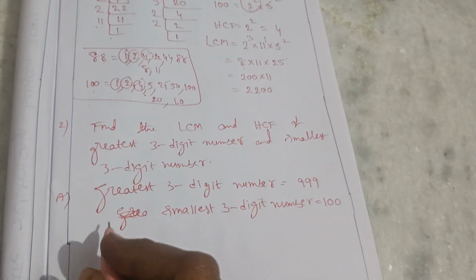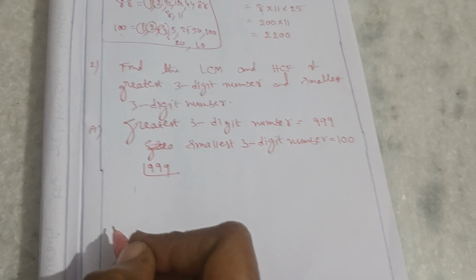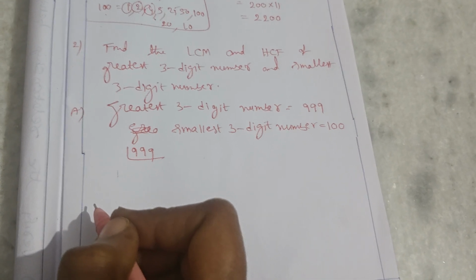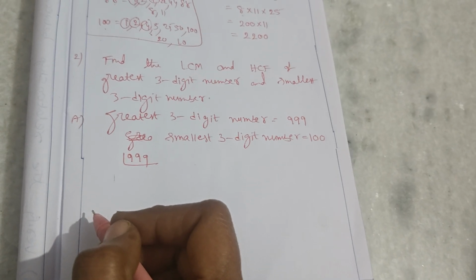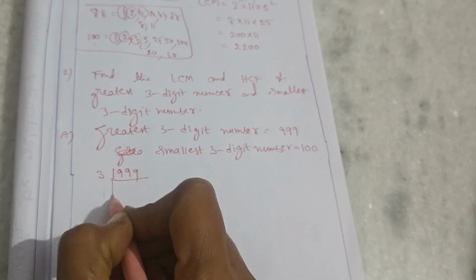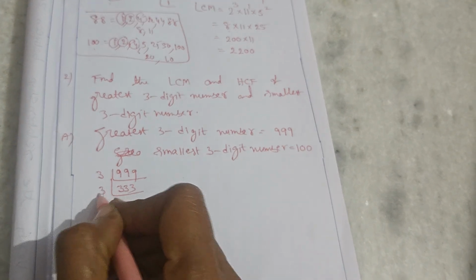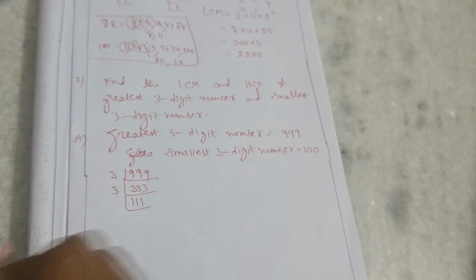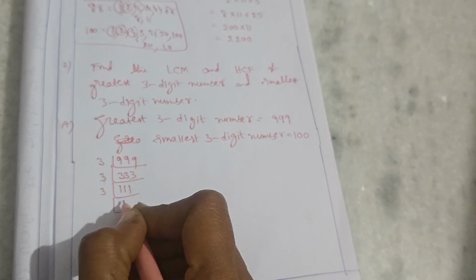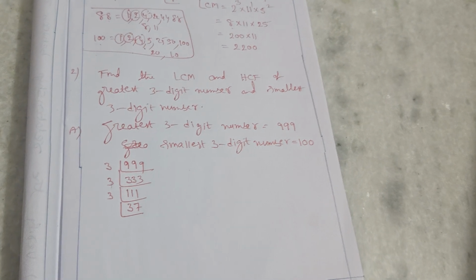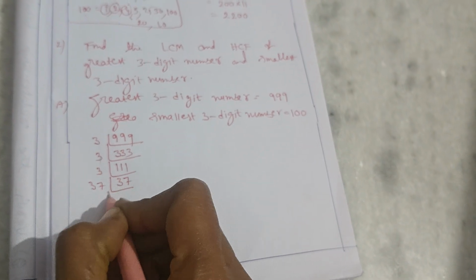So first what we have to do? We have to find the prime factors of 999. It is divisible in which table? 9 table. But we should not take 9. Why? 9 is not a prime number. We have to go for prime numbers. 3 table, 333 times. Again it is divisible in 3 table, 111 times. Again it is divisible in 3 table. 3 3s are 9, 3 7s are 21. Now 37 is a prime number. It won't be divisible in any table.